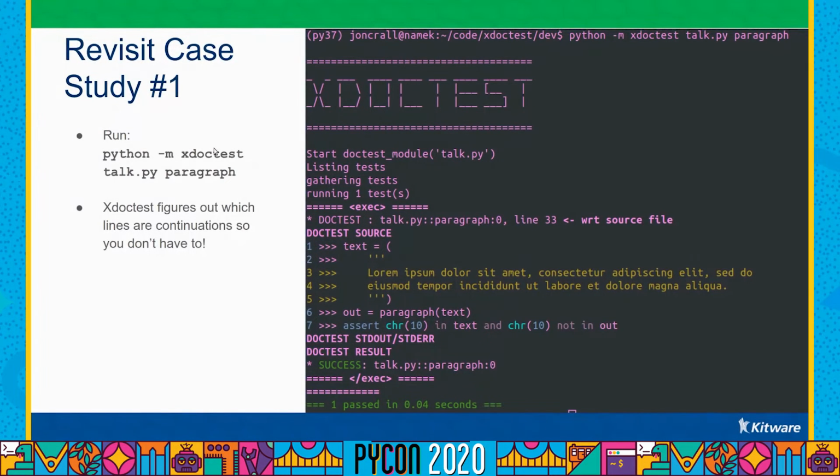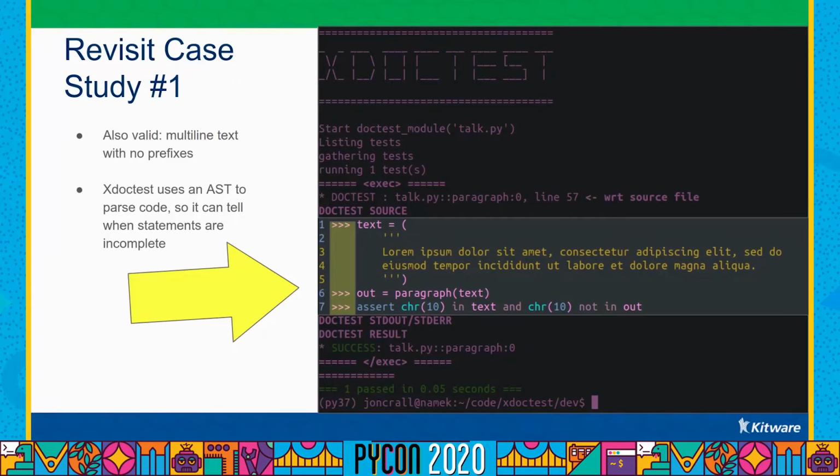There's no problem. Xdoctest is able to handle the indentation and prefixing regardless of whether a statement is a multi-line or a single line. Additionally, with multi-line strings, sometimes having those chevron prefixes is a little annoying because the purpose of multi-line strings is you don't have to prefix them with anything.